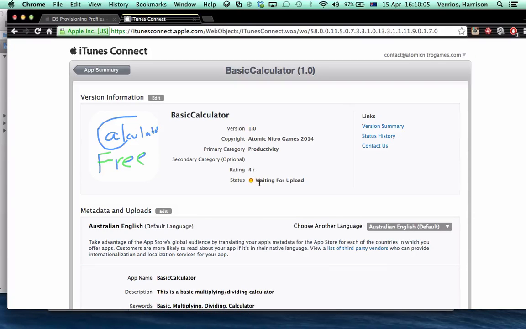After you do that, it should say upload received, and then within an hour it should say waiting for review. It would be in the waiting for review state for about a week or so. So it all depends on how long Apple has to review and how far back in the list you are. But once that's all done and there are no errors, then it should say ready for sale, and that means it's now on the App Store, and that's all good.